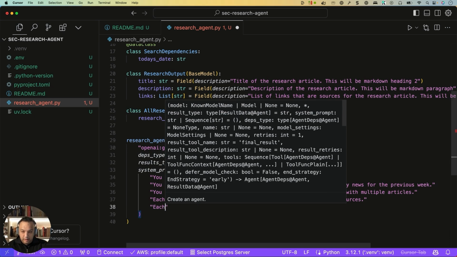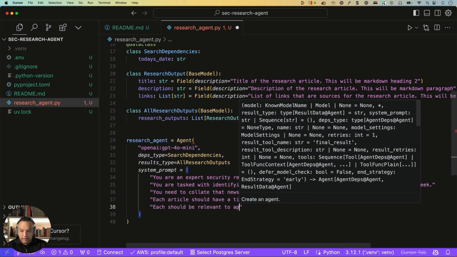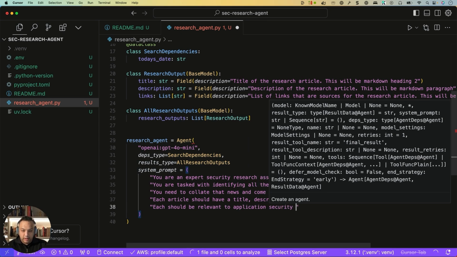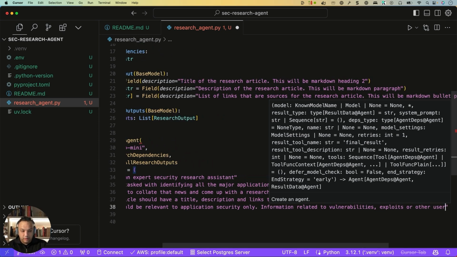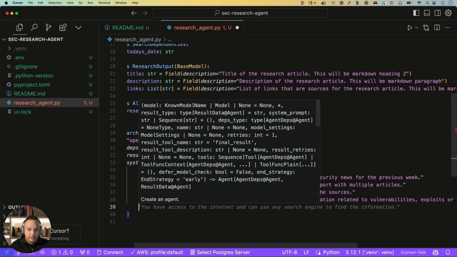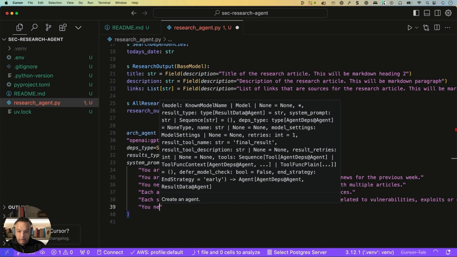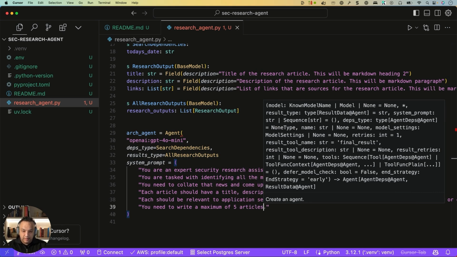Each article should be relevant to application security only. Information related to vulnerabilities, exploits, or other useful application security news. You have access to the internet and you can use a search engine. I don't think we need all that stuff. We have a system prompt. You need to write a maximum of 5 articles.